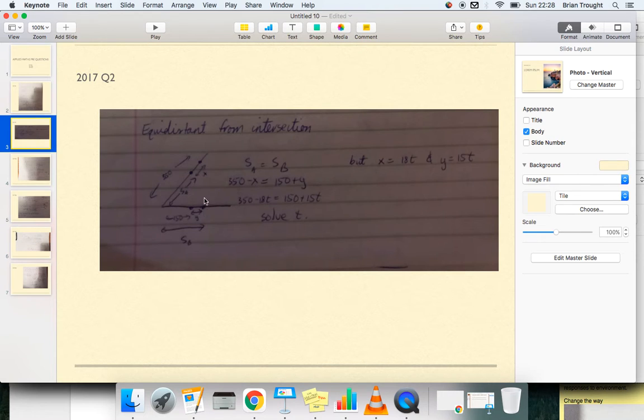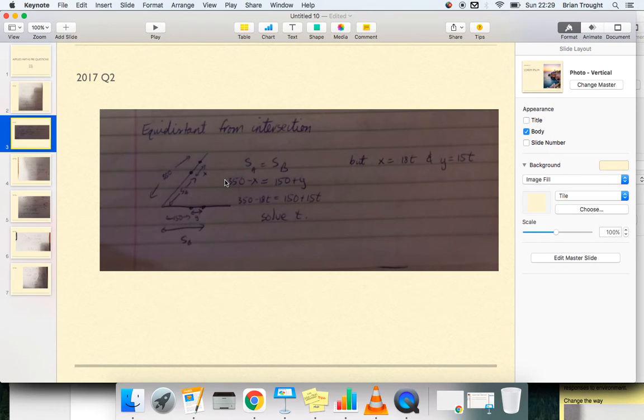We also know, though, that the relationship between how far it's travelled in a particular time and S of A is related by the given distance. So 350 is equal to S of A plus X. We also know that 150 plus Y equals S of B. So when we do a bit of rearranging here, we find out that S of A, in this case, is equal to 350 minus X, and S of B is equal to 150 plus Y. That's where the second line comes from.